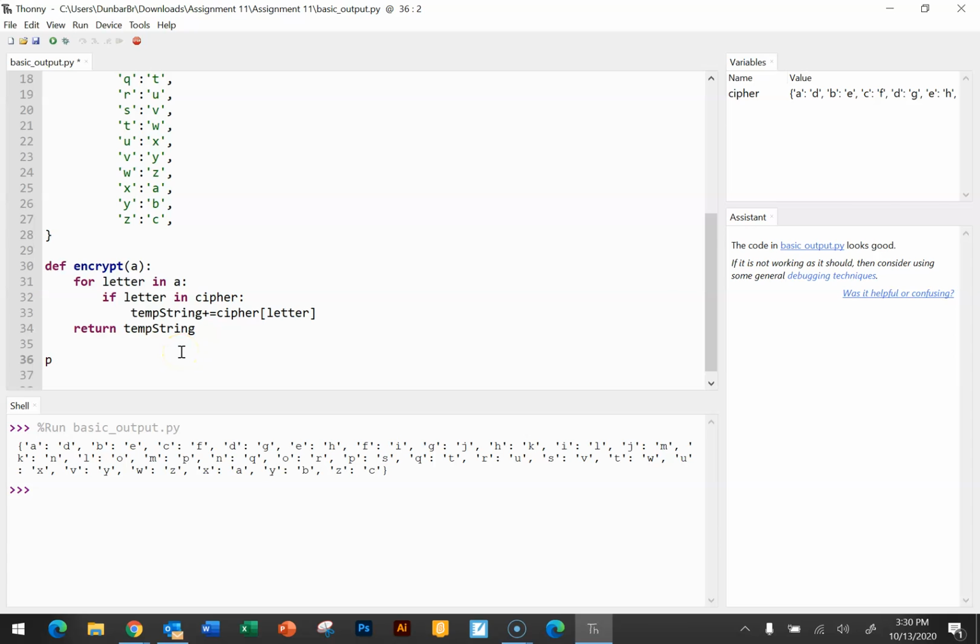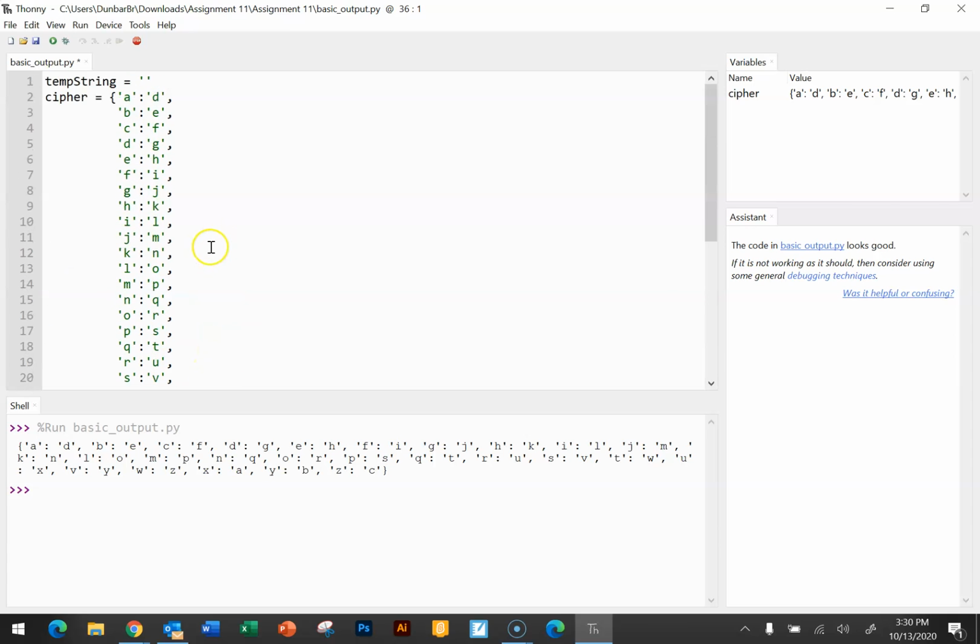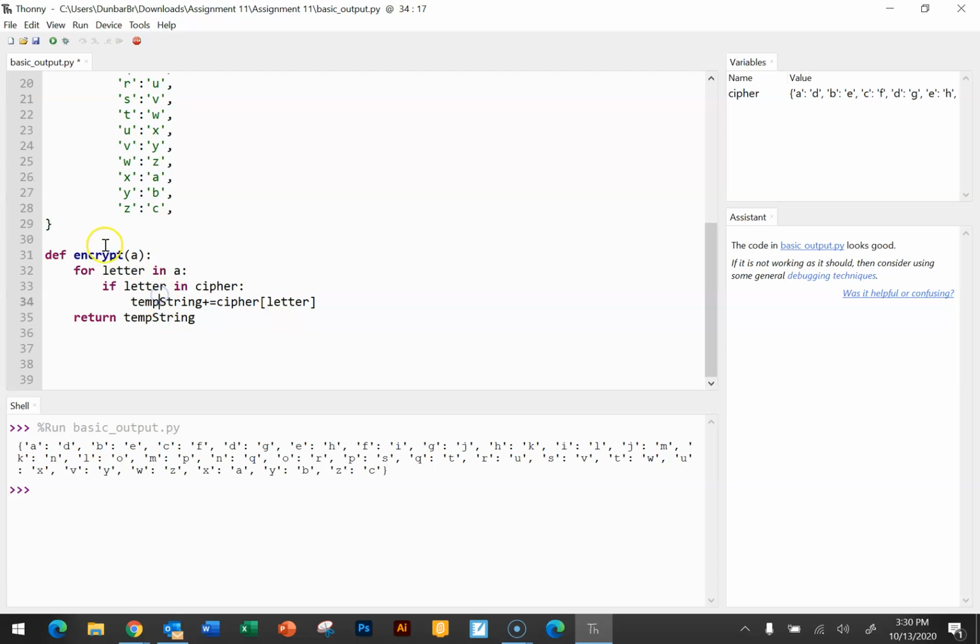So I'm going to print, or I need input first, sorry. Okay, I'll just put A equals nothing for now. So I need to get something for A from the user, right? So I need to do A equals input, and it's going to be a string by definition. Enter a word or phrase.